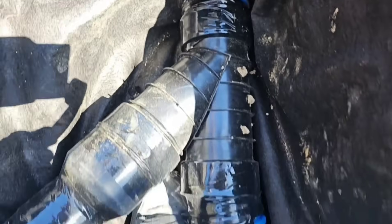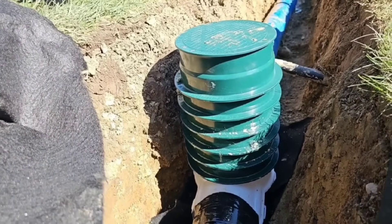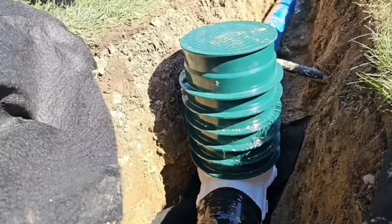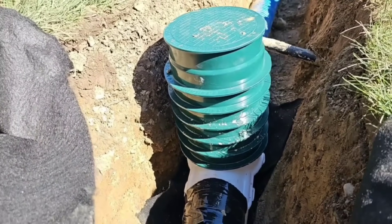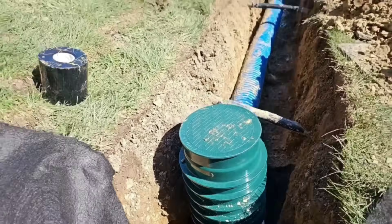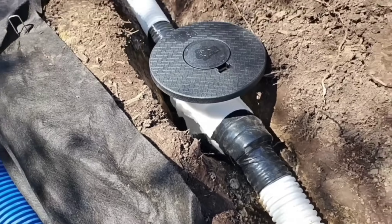Then we go to a solid discharge line. Anytime you go from your perforated pipe to your solid discharge pipe, you want a clean-out. This is a great place to put a clean-out — you can inspect the discharge line and even the main French drain line. The men have six risers to bring that to grade. They're quite deep and under seven sprinkler lines. They have the green cover in the lawn and the black cover with the four-inch solid cap in the landscape on the sediment trap for the roof runoff system.